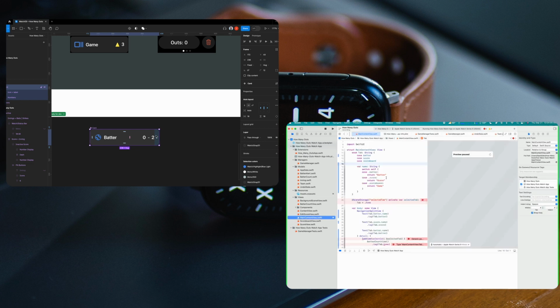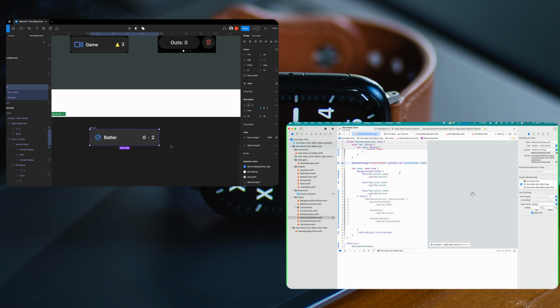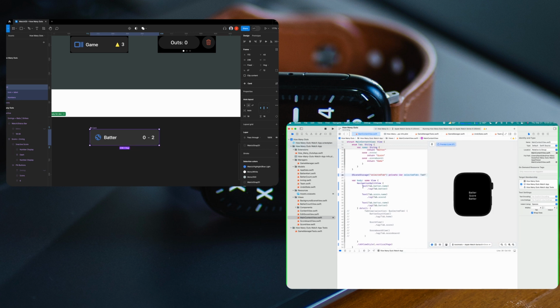So back in my main content view, we have some build errors right now because I'm in the middle of something. I've introduced the usage of a navigation split view, which is not a new component, but in watchOS 10, they made some changes to make the transitions a little nicer. And so if you give me a minute, I think we can fix this. So we can at least get a quick demo of what it looks like. And this is a work in progress. So right now we have the three menu items that I'll be building. And then when we tap on one of those, it will take you into the new view. So that's what I'm doing.